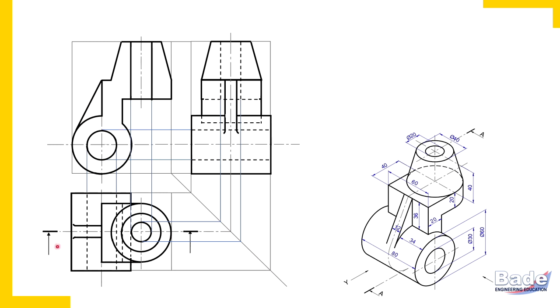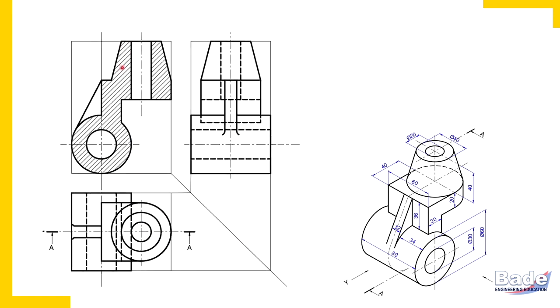Before that, we'll show the cutting line here as usual. It's a center line only. The end dash is dark. And in the direction in which the observer is watching that sectional front view, show the arrows. If it is labeled in the given diagram, you may label here. So AA. This is cutting plane line AA. And now finally, draw hatching lines. So this is how I've drawn hatching lines in the portion. So the sectional front view is also complete.